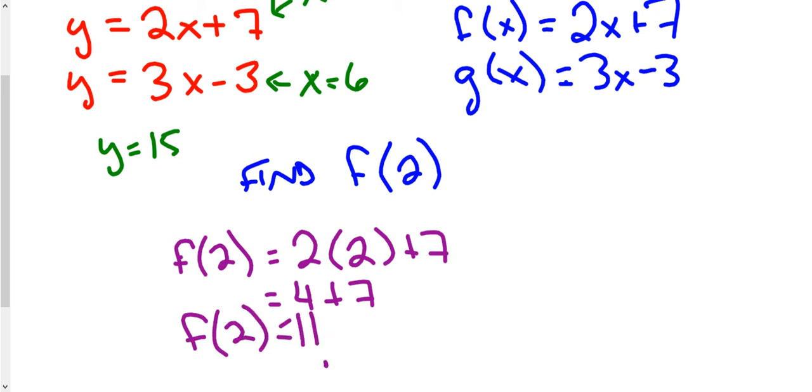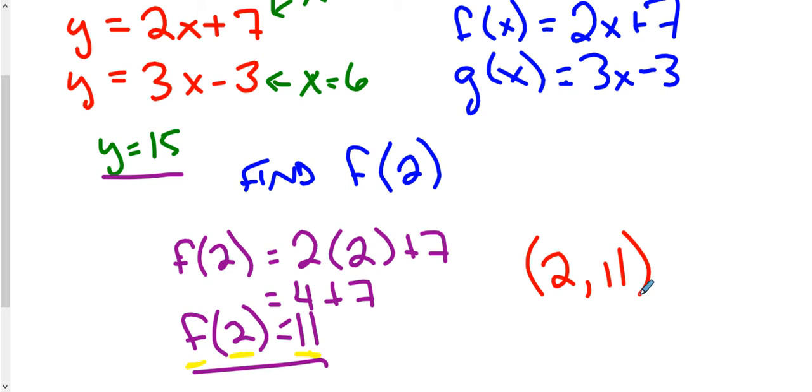And now this answer gives me a lot more information than the type of answer I used to get before. I used to just get a y value. It didn't tell me which equation I used or where that answer came from. But now I get which equation I used, what number I plugged in to get there, and the answer all at the same time. And it's really, really helpful for continuing to do things with this information. For example, this would be really easy to graph because I would be able to see the x value I used, the y value I got as a result, and what the function name is. So I can say that the point (2, 11) lives on the graph of f of x.